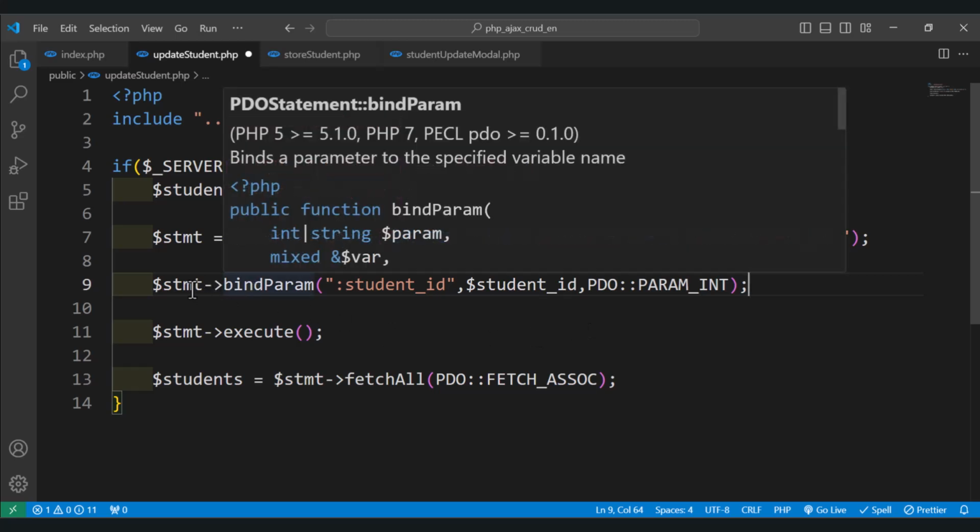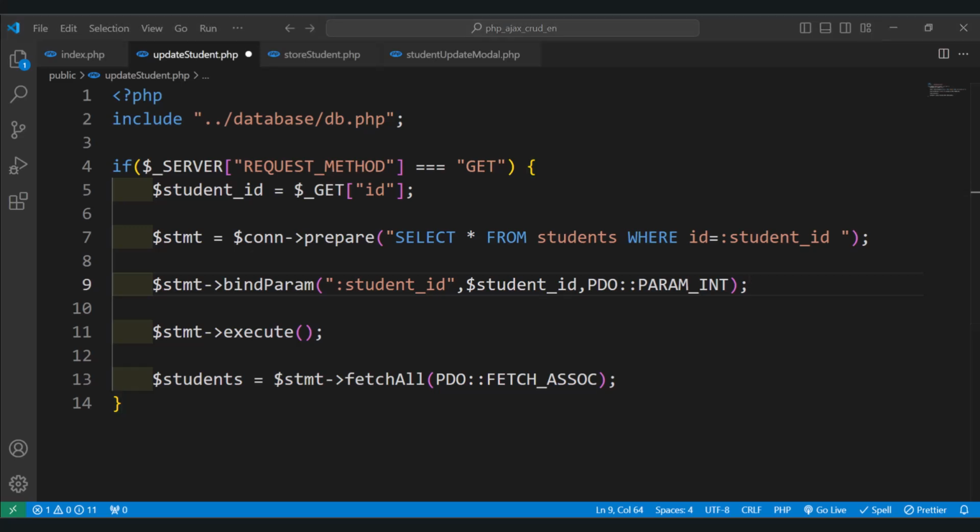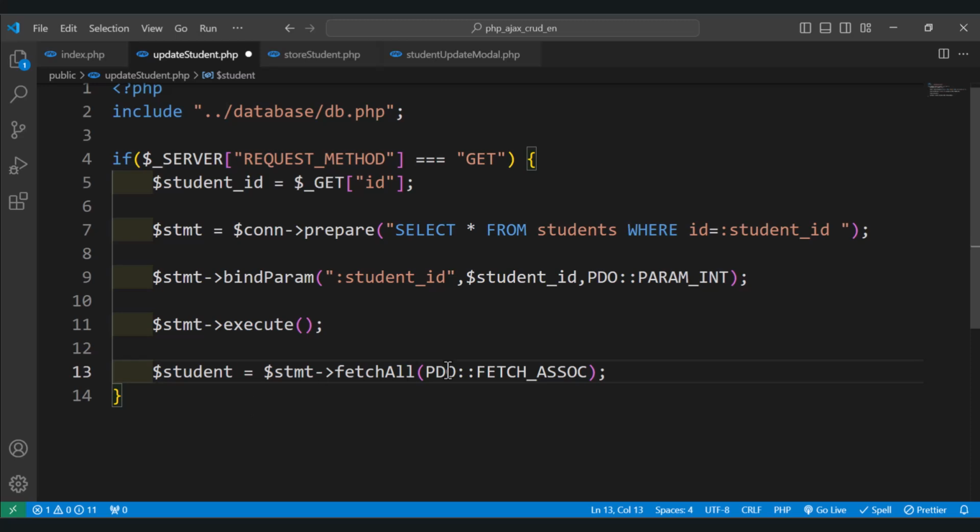Once we bind the param, we execute the function, and here we will fetch only one student, and we will fetch it using the array.